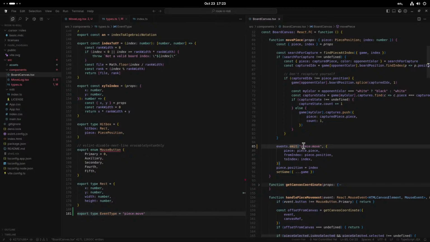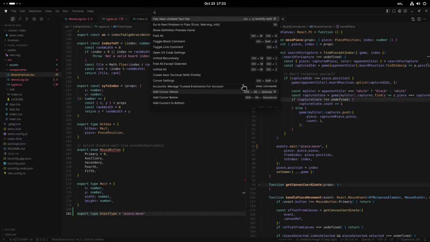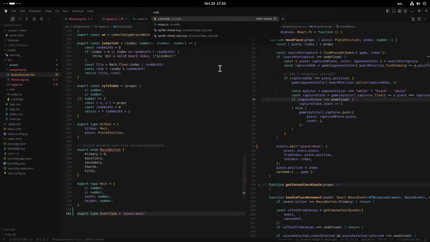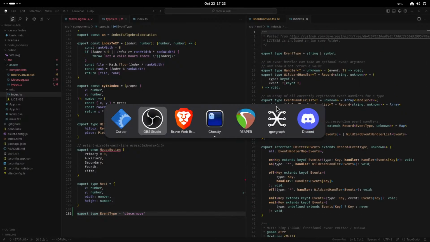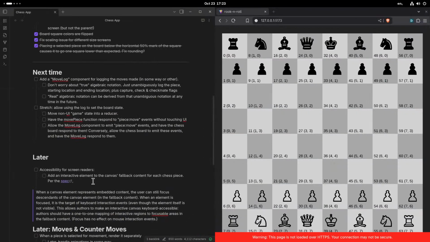Now what I would like is for MIT to respect my types, because that's going to make things a little bit easier. I'm going to add that on my to-do list. I don't want to do that right now. Let's not get sucked into it. This is going to be relatively easy to do.